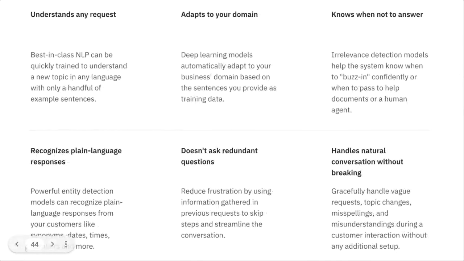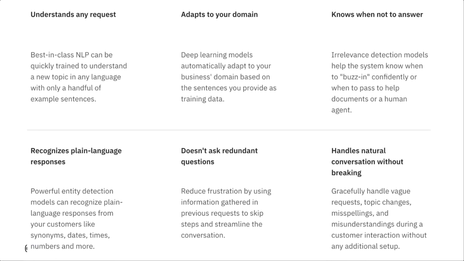So for those of you who are not familiar, IBM Watson Assistant can do all kinds of things. What it is is best-in-class NLP that can quickly be trained to understand new topics in any language. And it only requires a handful of example sentences to train and learn. So it can understand any request. It can adapt to your domain.